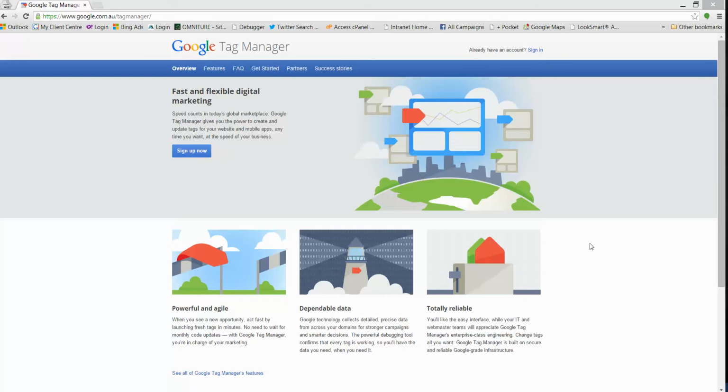Hi, Brian and Fraser. I just thought I'd show you Google Tag Manager, for your question about how easy it is. I don't like to make things too easy because that makes me redundant, but I guess I am redundant. Anyway, here it is, Google Tag Manager.